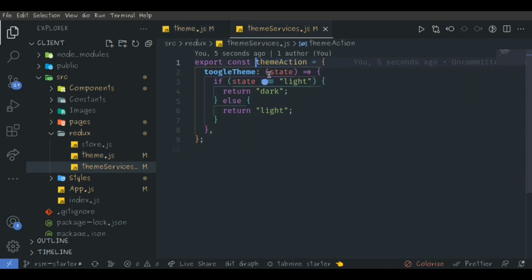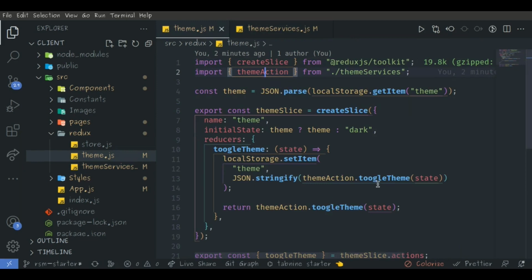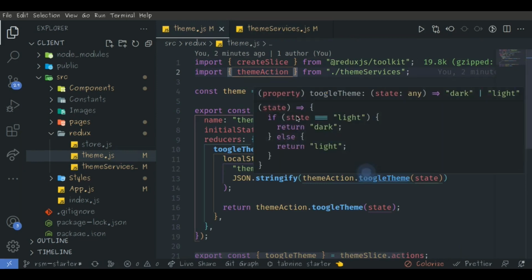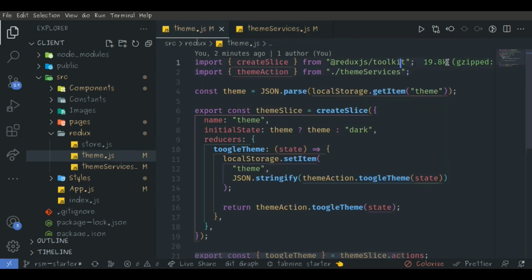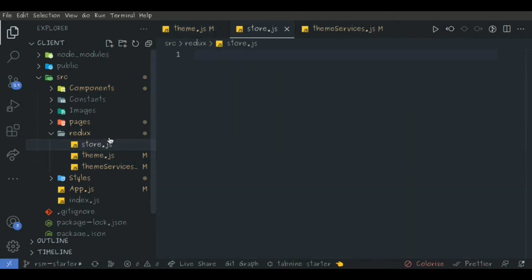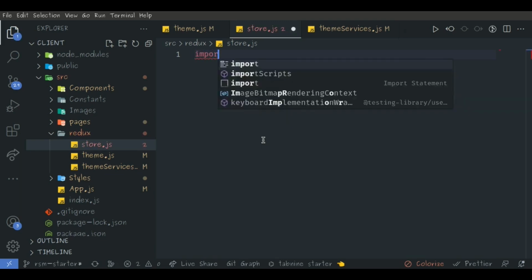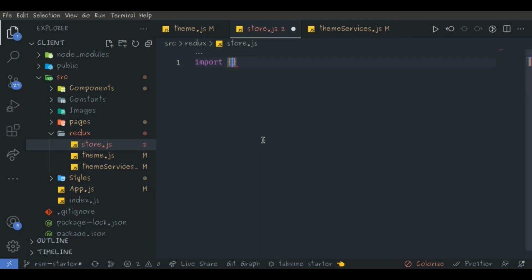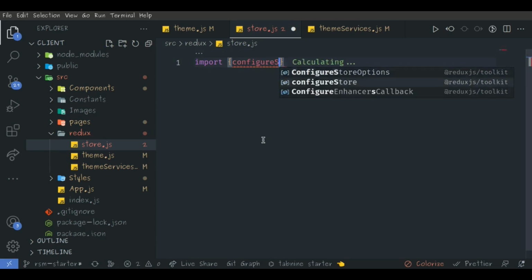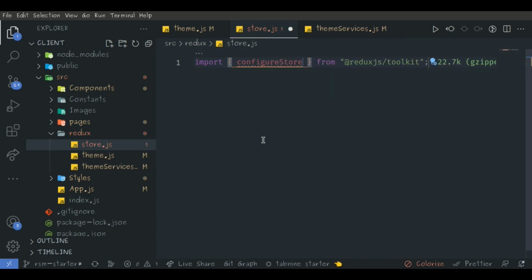So now if I go back here, we have this toggleTheme inside of here. So if I now see this guy here, you can see we have it here. Now inside of our store, in order for us to wrap this thing, we need to import our Redux, and we are going to say configureStore, which is going to be coming from Redux toolkit.